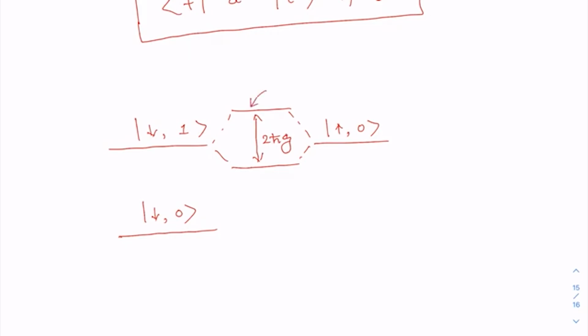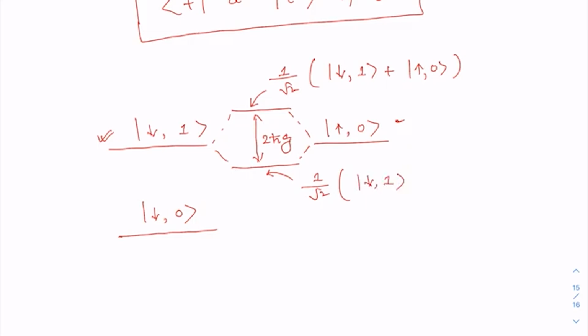This particular energy state is simply a symmetric superposition of this state and this state. We have this symmetric superposition of these two states. On the other hand, this particular state is an antisymmetric superposition of the atom in the ground state with one photon in the field mode, and the atom in the excited state with no photon in the field mode. This is what we have.